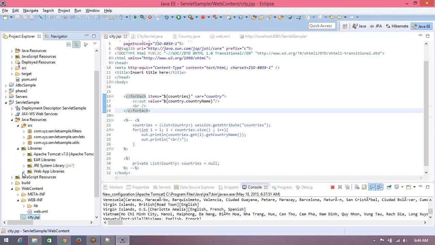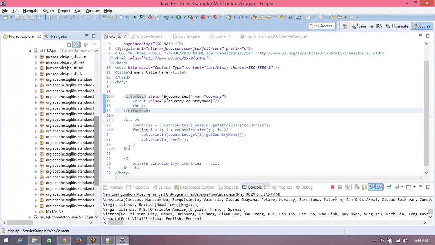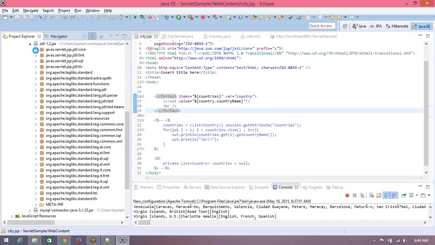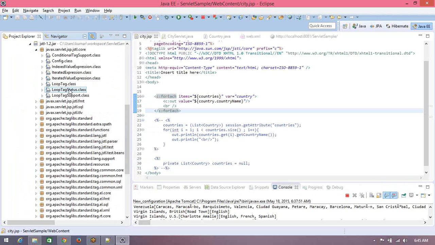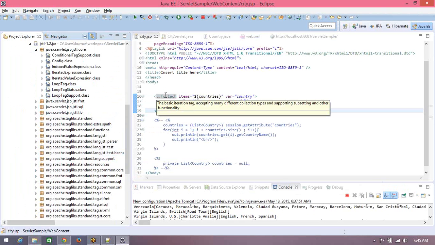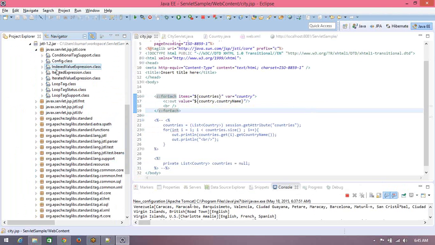So let's see whether we can find any Java class here or not. For loop tag. What is this tag? Iterator tag.